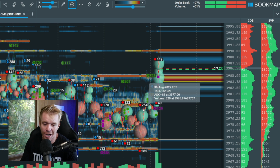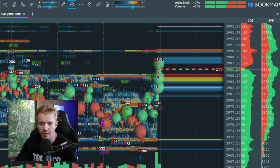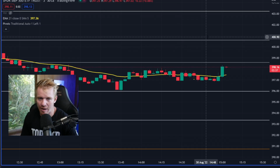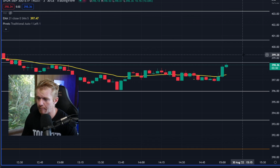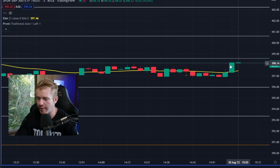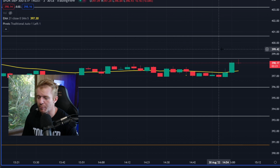So even when we're getting this push up, as it's pushing up, we're going to push up to that previous what? We're pushing up to that previous pivot point, my friends. Look at this. Let's say I'm trying to get short. If I wanted to get short here, where's my short target? I would look for this to get pushed up to that 398 level, look for it to get denied, give me a setup, an opportunity to get short. And then I would short that once we get confirmation that we can't go higher.